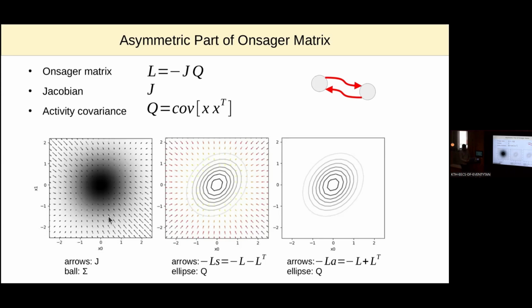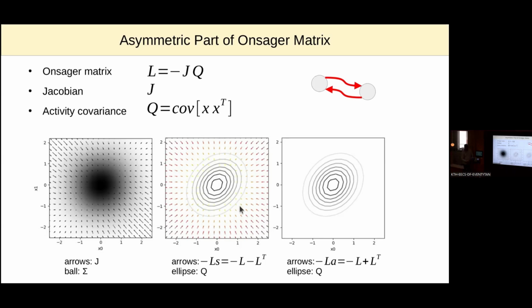And so these arrows correspond to the effect of the interaction. So basically, if you think of the activity in this space, it's going to diffuse around the distribution. So it would be a random walk in the distribution determined by the blob here. And the arrows, so the interaction, are pushing the activity back to the center. So that's why you've got a stable system. And in a sense, if you simulate over time, you will see a kind of random walk that is always pushed to this center.